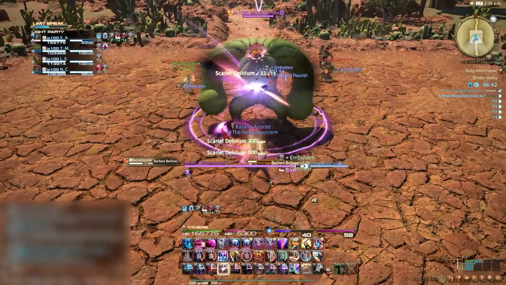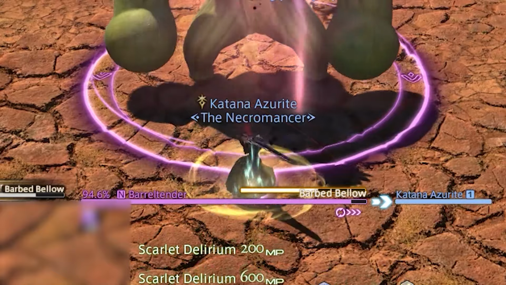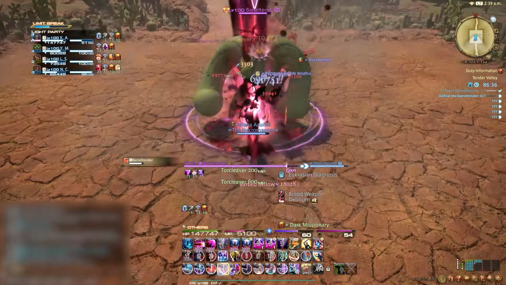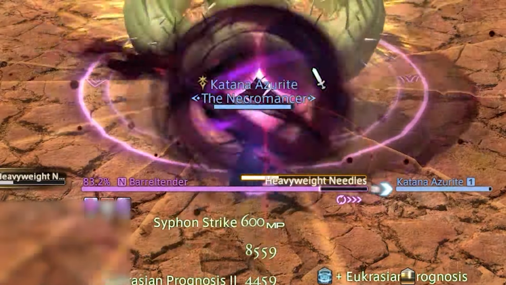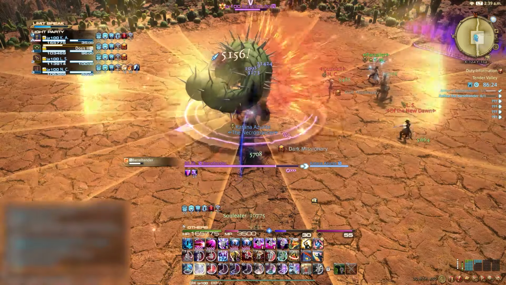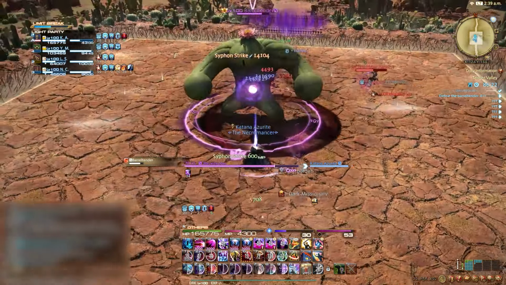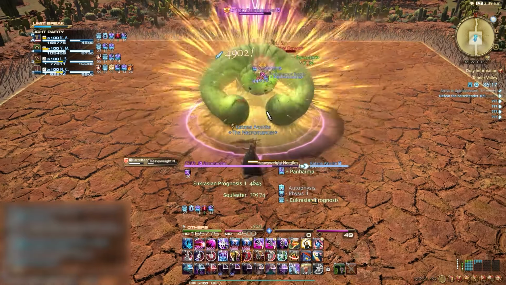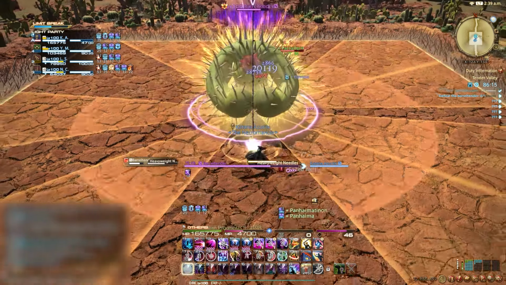Anyway, the first boss will begin with Barbed Below, which is unavoidable raid-wide damage. The next mechanic is Heavyweight Needle. This will spawn multiple avoidable cone AoEs, and what you need to do here is look for the wider safe spot, because these cones are going to expand and the small safe spots will not be safe.